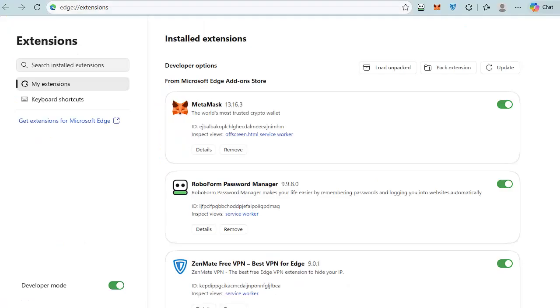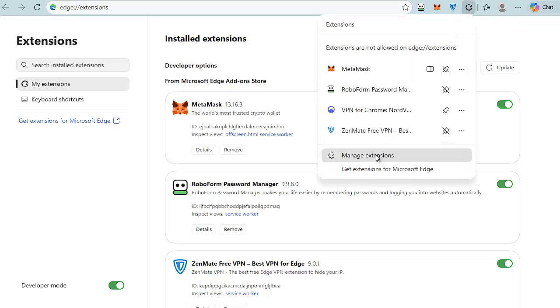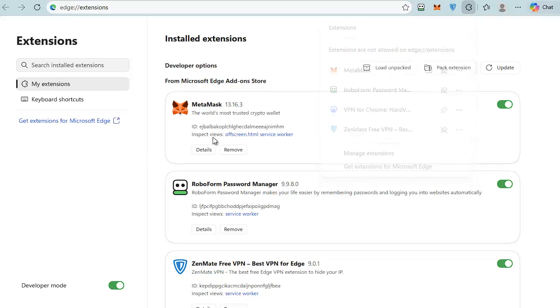Okay, so here we are in our browser. SelfPublishPilot works on Chrome, Microsoft Edge, Opera, and other Chrome-based browsers. I'm going to use Microsoft Edge for this install, and the process is almost identical in all of them. I'll point out the small differences as we go. At the top of the bar, there's a little jigsaw puzzle icon here, which is our extensions. So if you click on this and then choose Manage Extensions, it will open up this page that I'm currently on. Now the important bit here is to make sure that developer mode is toggled to on.